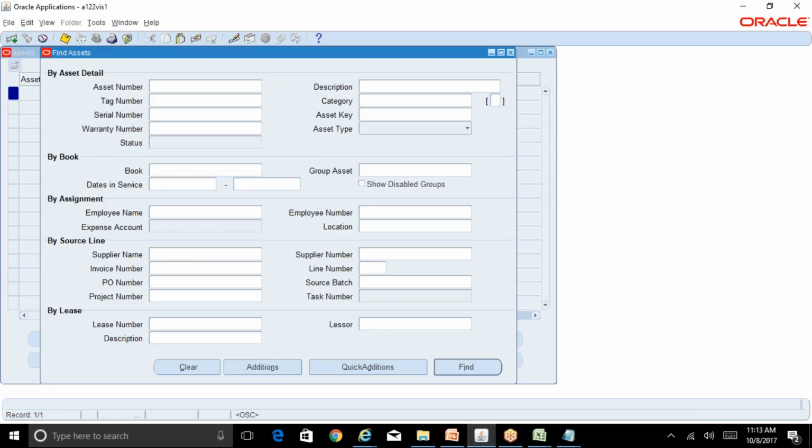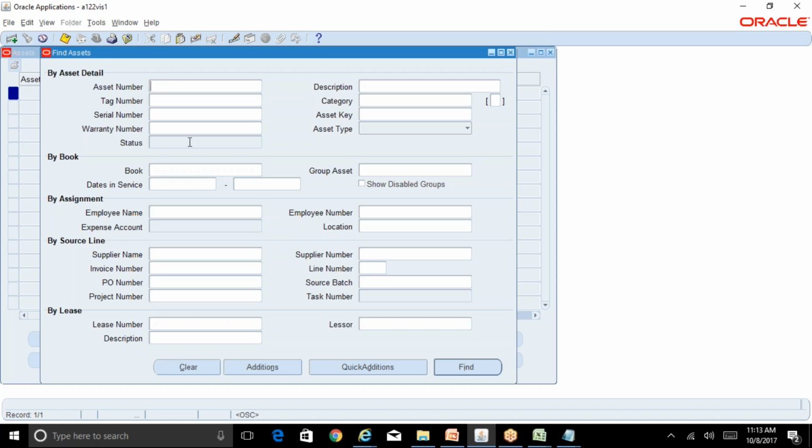You have added an asset, you are still using that particular asset, but for some reason the asset got destroyed. Or you want to sell that particular asset, or there is some other issue wherein you are not able to use that asset in future. So in those cases, you want to retire that particular asset. In layman terms, it is called closing of that asset, so that the system will stop calculating depreciation on those assets. So how do you do a retirement?